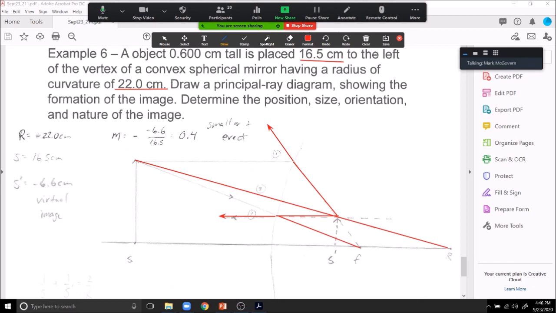Make sure you choose your radius of curvature to be negative. I go ahead and plug in for S prime, and I get negative 6.6 centimeters, so virtual image, as expected. Not too far away, so I'm not too close to the focal length here. If I were to inch S further away, the image creeps over here. If I were to move S a little further in, the image creeps a little further back, closer to the mirror. Magnification, positive 0.4, so it is a smaller erect image. Great. Virtual image, 40% smaller, and upright. Fantastic. We're through.